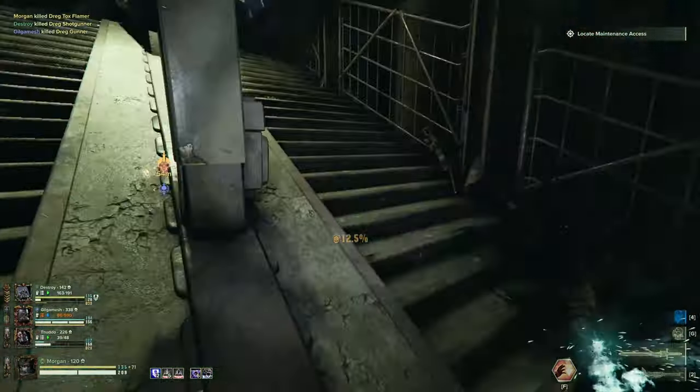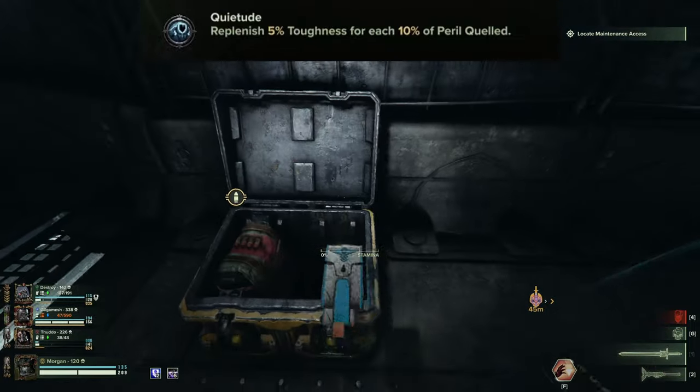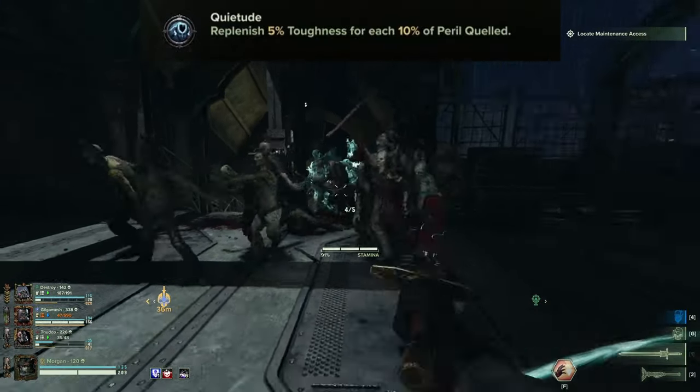Since I have a lot of utility around my ability to quell quickly, I took Quietude so I can have my toughness regen by 25% every time I use my Shriek. This is also really easy to maintain, since charging the staff and immediately quelling will go towards gaining toughness too.